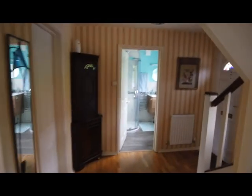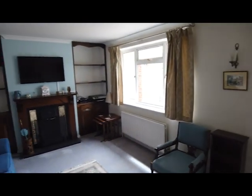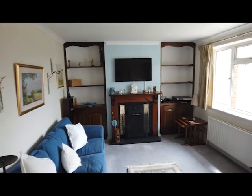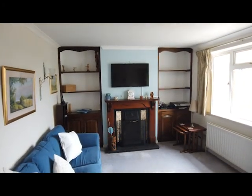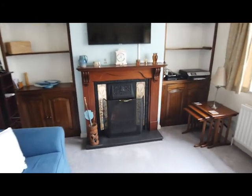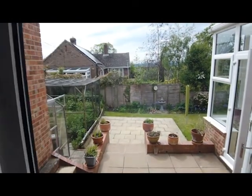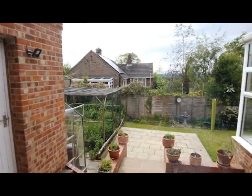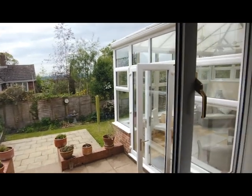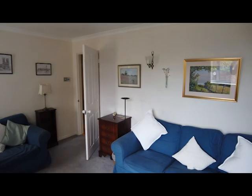So back out into the hallway — you can see there's wood floor in here. Here's the sitting room. The rear face is south, so the garden is south-facing as is the sitting room and dining room. As you can see it's a good-size room with an open fire, and the window looks out onto the garden. There's a door into the large conservatory at the rear. You've got a couple of patio terraces and a veg patch — I'll take you out there last of all. It's got a really nice atmosphere, this room.